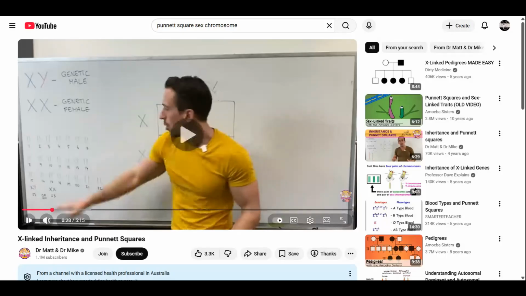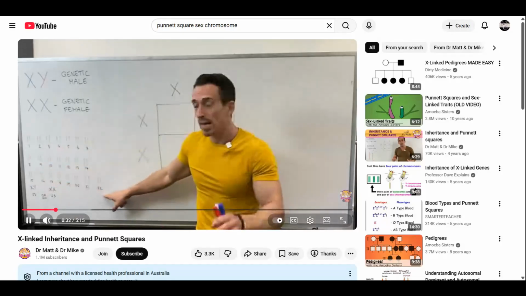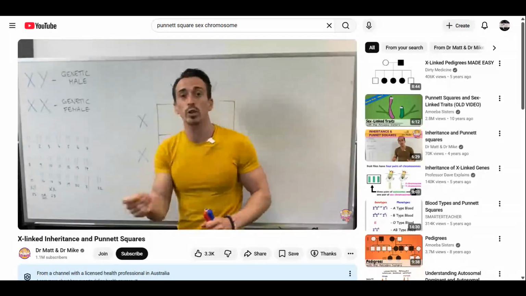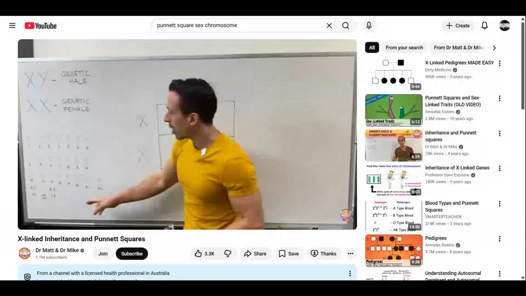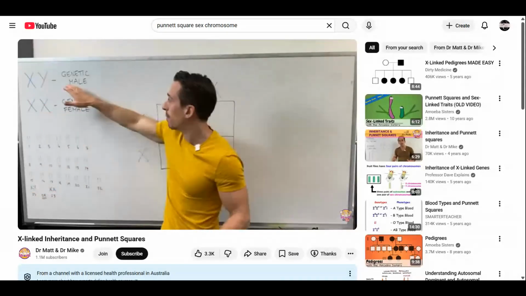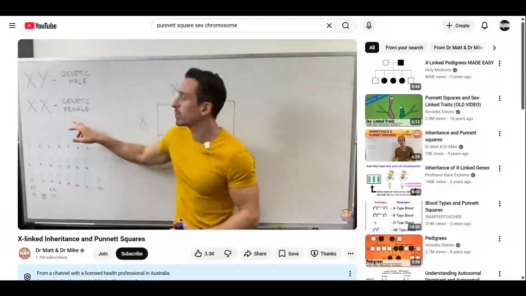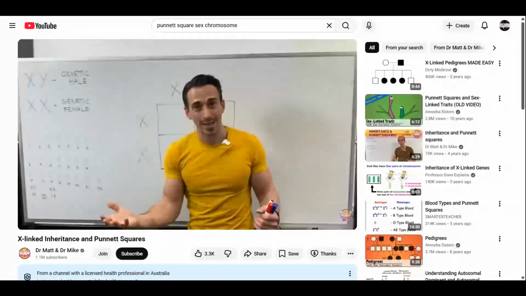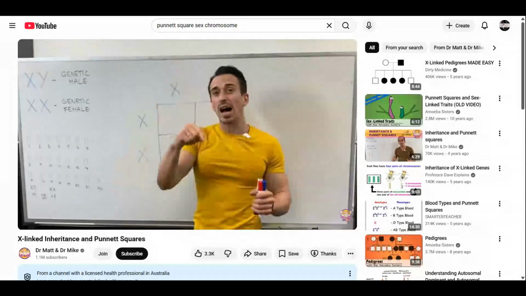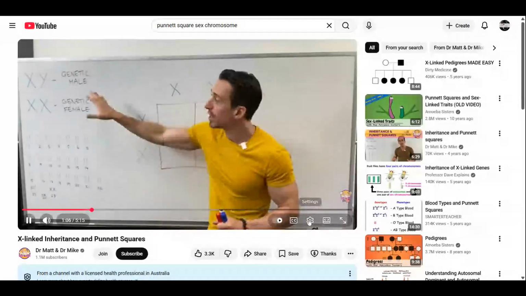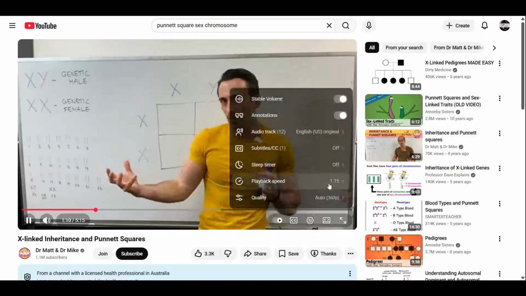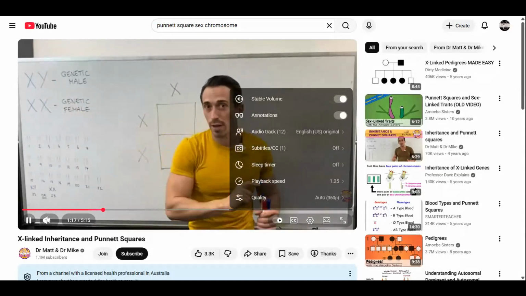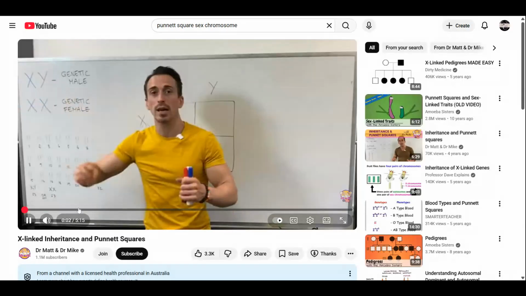Let's continue. All the way through for 22 pairs. These are called our autosomal chromosomes. But our last pair of chromosomes are our sex-linked chromosomes. They determine whether we are genetic male or genetic female, right? So it can either be an XY, and if it is an XY, we are a genetic male. It can be XX. If it is XX, it means we are a genetic female. Now remember, there's 2. So that means one comes from mum, one comes from dad, for example, right? So just remember that point. So what we're focusing on today are traits that are inherited on these chromosomes. And the reason why we need to do it separately is because what we find is that the X chromosome is a lot bigger than the Y chromosome. And because of that fact, the X chromosome contains inheritance.